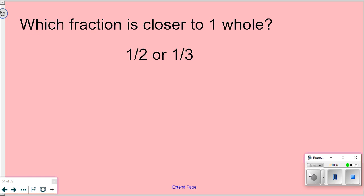Well, which piece is bigger? Because both of them just have 1 piece. A 1/2 and then a 1/3. Just 1 piece. But which one is bigger? Is the 1/2 piece going to be bigger or the 1/3 piece going to be bigger? I'm going to wait till I see every person's hand. You can figure that out. Nope, you don't need a pencil. You just need your brain. Which piece is bigger? Think about your fraction pieces. You played with those. Which piece is going to be bigger, your 1/2 or your 1/3?